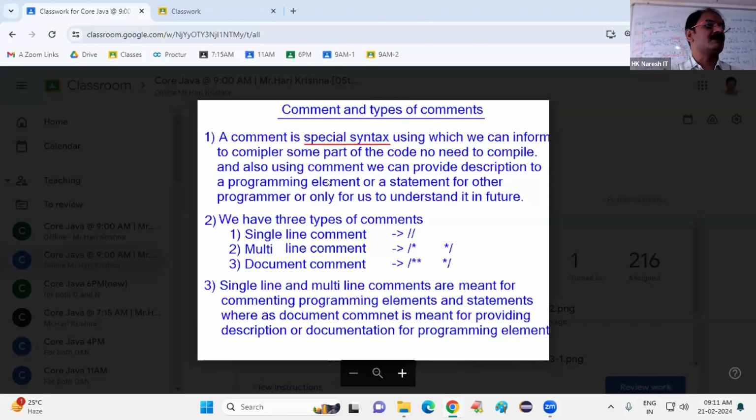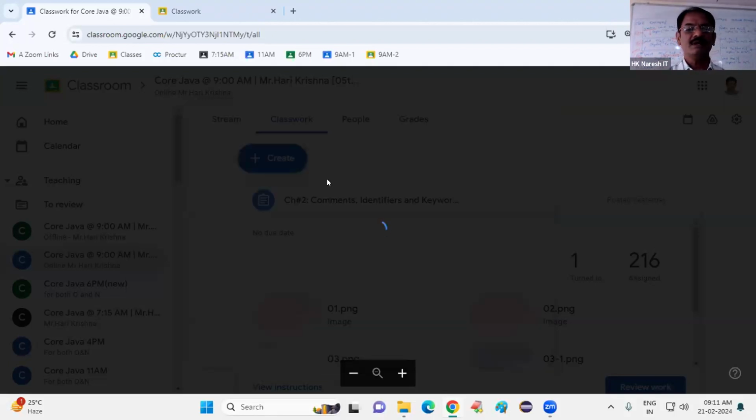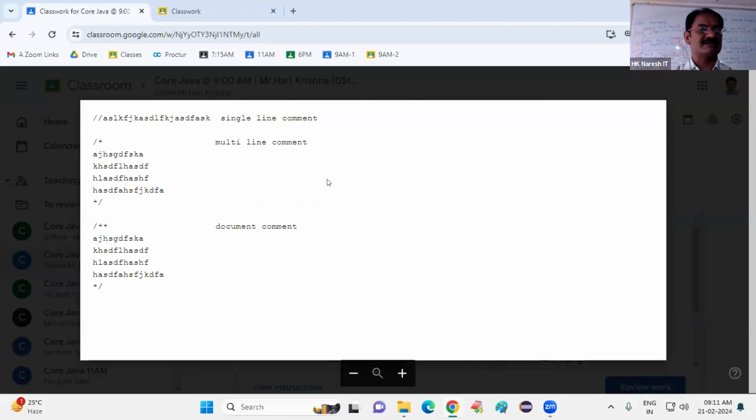Inside the method there will be logic. If I want to comment on or describe that logic, we use single line or multi-line comments. We have already learned one sample program showing how to use single line, multi-line, and document comments.